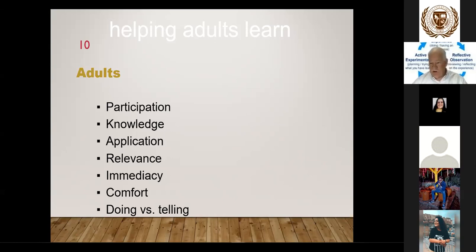And then relevance. One of the things we do in education or we've lost in education is relevance. In other words, why am I learning this? What does it mean to me in my life? And the more we can make the information relevant to the person, and relevance doesn't mean passing the test generally. Well, I guess if passing the test is the primary concern, it does, but generally we want people to learn beyond taking the test.